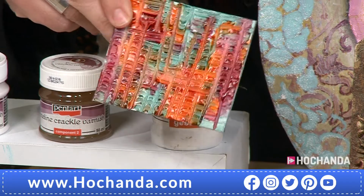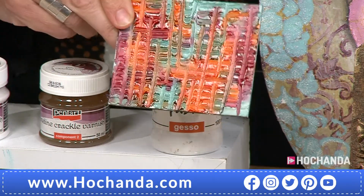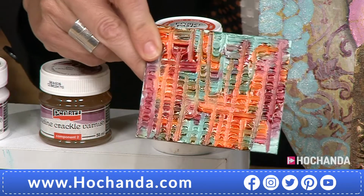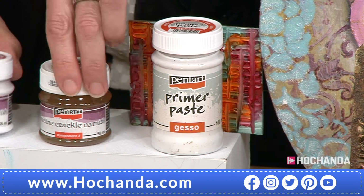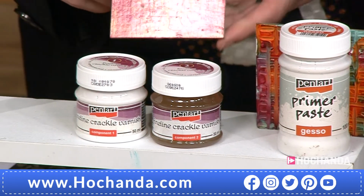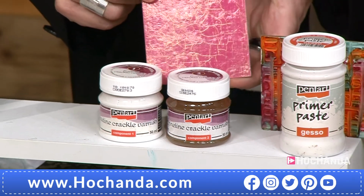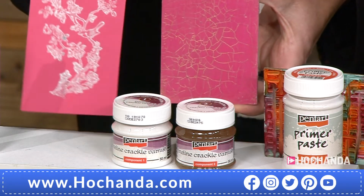And I know Leonie said she used it on this. This is just card. It actually looks like a tile, doesn't it? And that's using those alcohol inks we love. They have such a lovely glossy finish to them, don't they? And then we've got the lovely crackle here in two parts there, which it kind of gives more of a sort of a porcelain finish, as you can see here on this piece of card there. That's amazing, isn't it? That's because it gives you some great texture there as well.